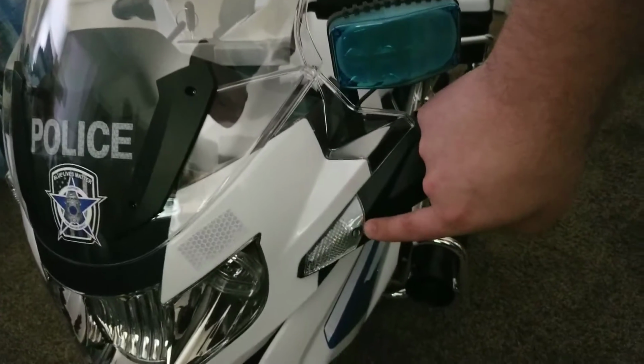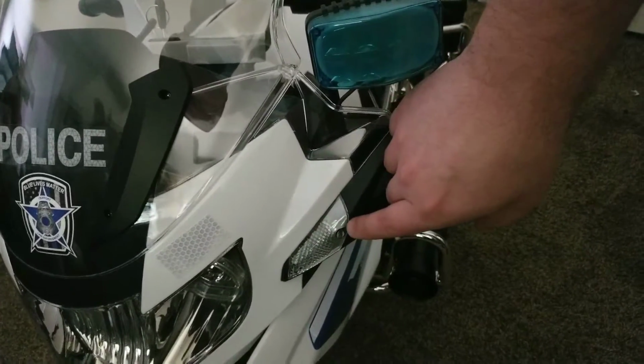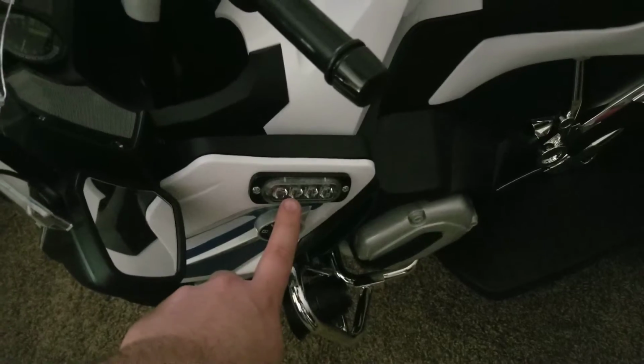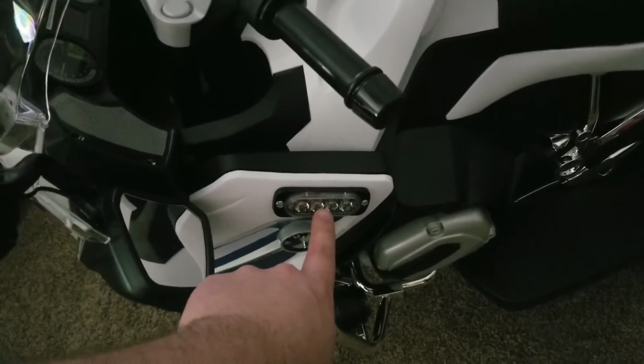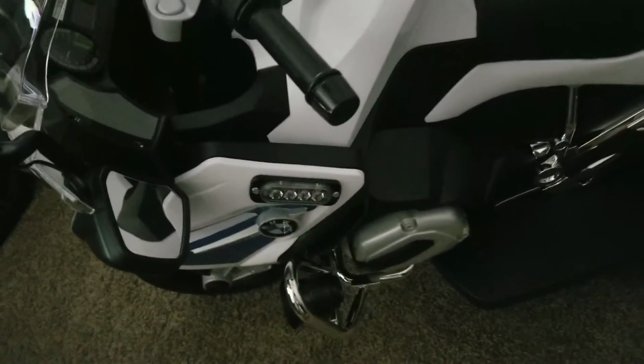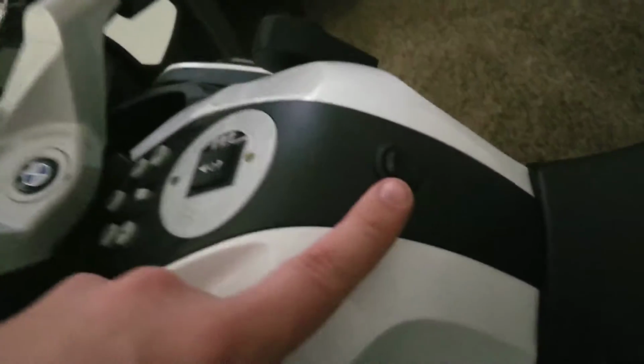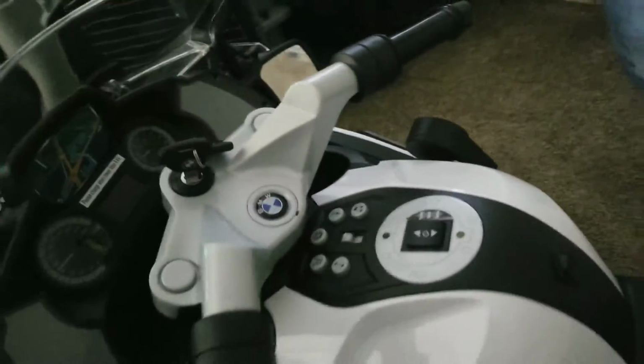These lights right here, they're not lights. They just kind of look like a turn signal or something, but they're not lights from the factory, and I was unable to add any light to them. These side lights here I did add and wired into a toggle switch, so I'll show in just a second. Additionally, here's the toggle switch, so you can see where that is.